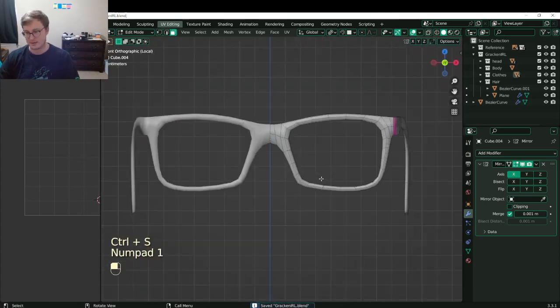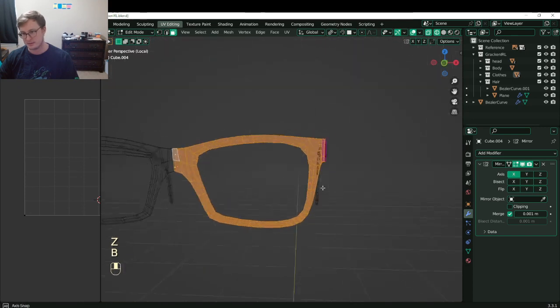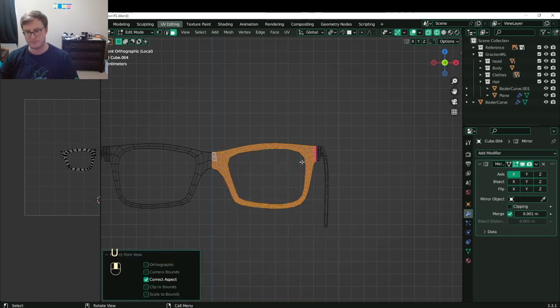So I think that the best way to map sunglasses is simply to get a good selection, then Project from View.